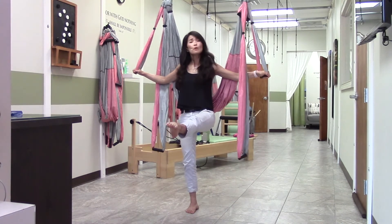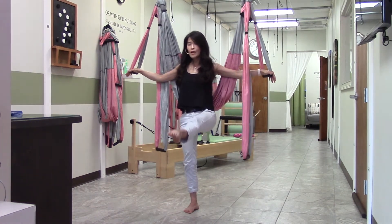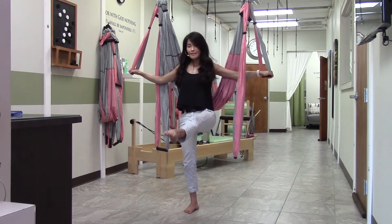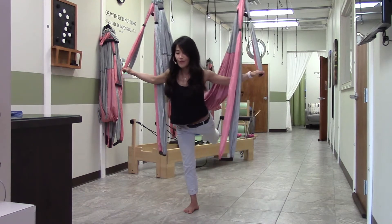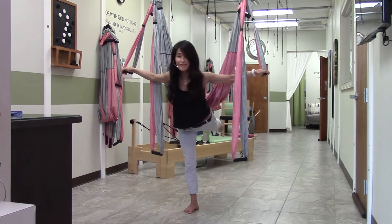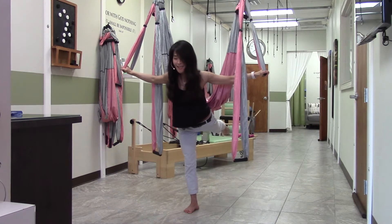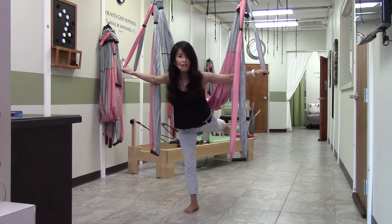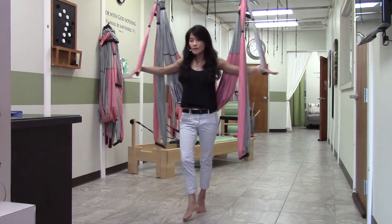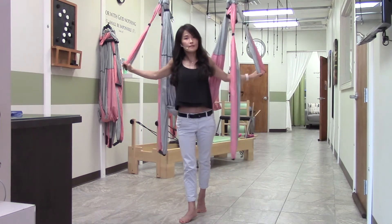We're going to go up with the left. Most of you can't do this without holding on to something, and to hold on to something that's not stable — it moves — really requires your muscles to use balance and proprioception in ways you're not able to otherwise. This is where I get super excited as a physical therapist, knowing the dysfunctions in a typical yoga class where there isn't enough attention paid to malalignments. Seeing patients in their sixth and seventh decade with very damaged joints is not fun. This is something I want to personally do to preserve my body and joints, as well as to help you do the same.